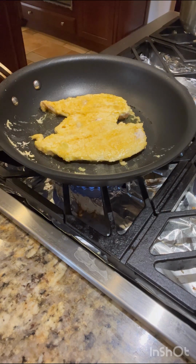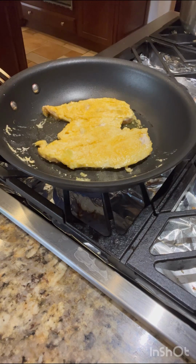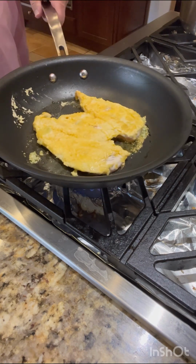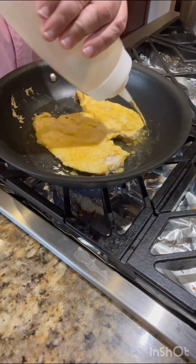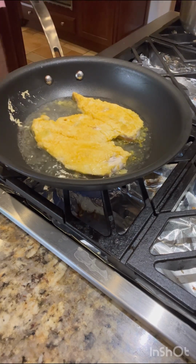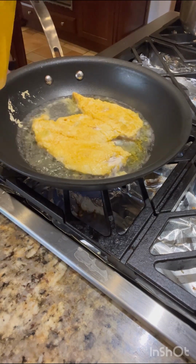Now we can turn the flame up a tiny bit. You have to be careful when adding the butter because you don't want it to start to separate. You want it hot enough to keep it cooking and hot, but you want to have it where the butter doesn't start to separate the oils from the creams in it. So we want about 4 or 5 ounces of the white wine. Maybe 3 or 4 ounces of chicken stock.